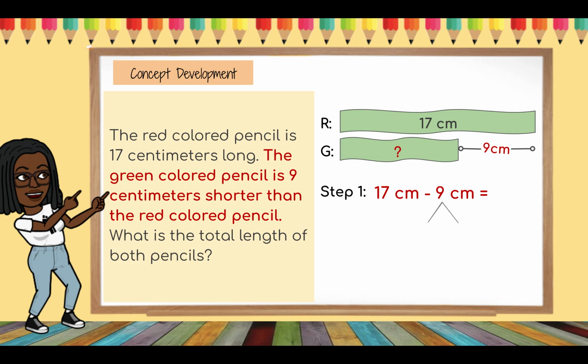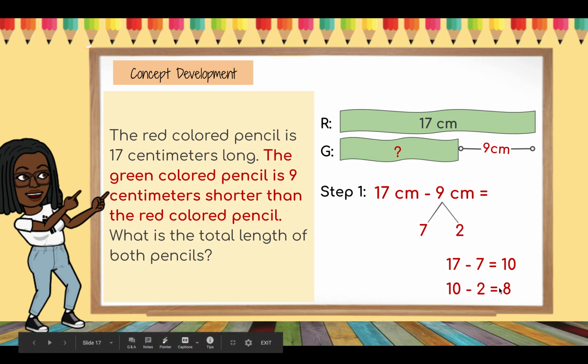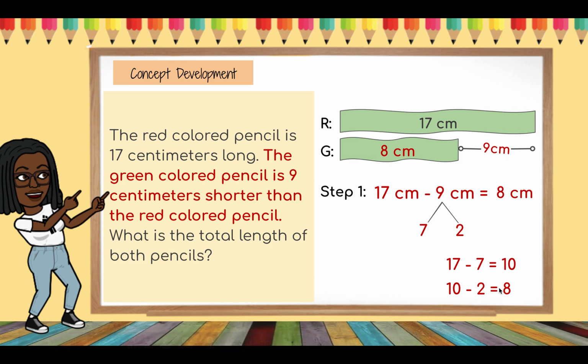So to solve this problem, Miss Anissa made a number bond again. I wanted to make my next 10, right? I wanted to get to my closest 10. So I decided to make a number bond of 7 and 2. From here, Miss Anissa did 17 minus 7, which equals 10. An easy peasy math problem, friends. If there are 7 ones in 17 and I take them away, then I'm left with 10, right? So after this, I did 10 minus 2. I can't forget that other number, and I got 8. So this tells me that 17 centimeters minus 9 centimeters is equal to 8 centimeters. This is how I solved step 1 of my problem.